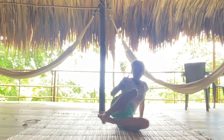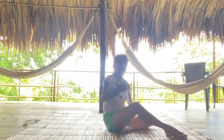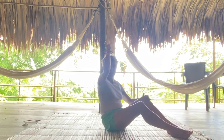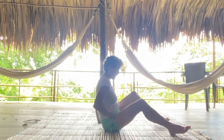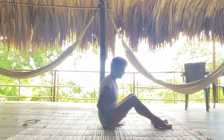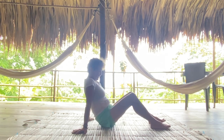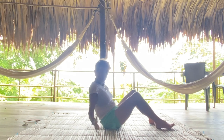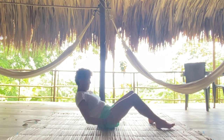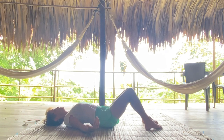So for today it's going to be on the floor. Hoy va a ser en el suelo, and then in other classes we're going to explore in different levels. Y en otras clases vamos a explorar en otros niveles. So come to your mat, vienes a tu esterilla o 2-3 blankets, o puedes colocar 2-3 cobijas. And we're going to start in constructive rest. Vamos a empezar en postura de reposo constructivo.